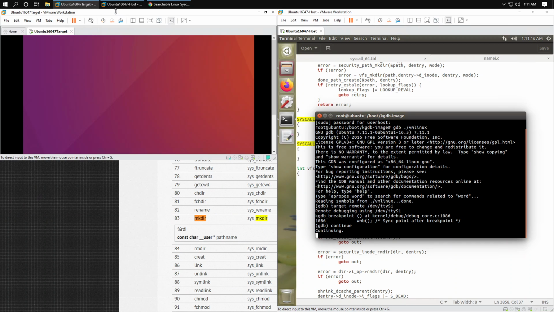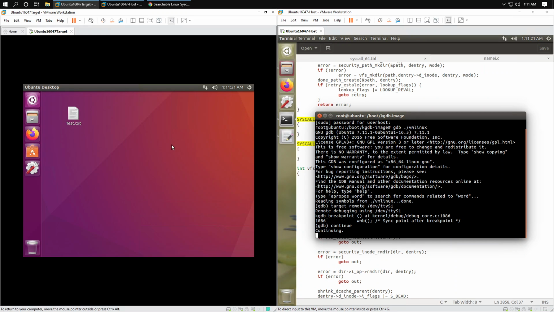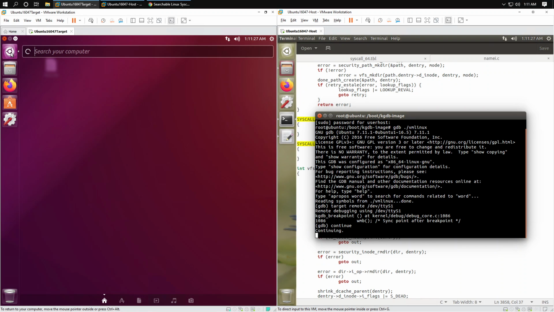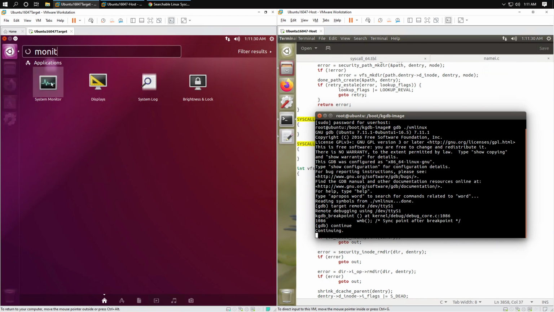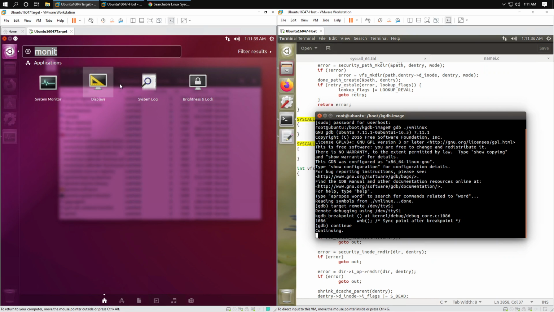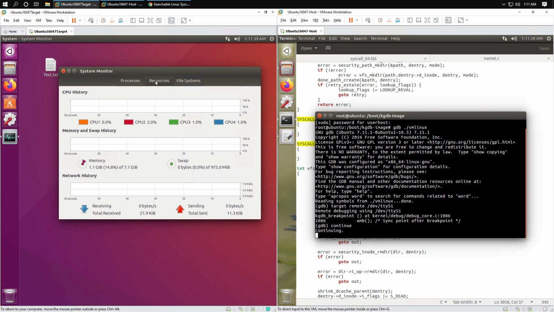Here, let me see if I can, now it works like this. There you go. Okay, so here we have that. Just one thing, I would suggest that in the target machine you open the system monitor and check on the resources, because it's going to show you a graph, and you will see it moving and changing, right? And that's the reason why we activated the seconds, because when this machine stops, when it freezes, then we are going to be able to see that right now it is waiting for this one.